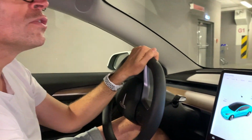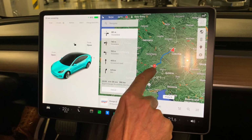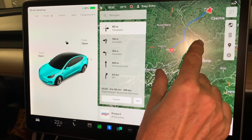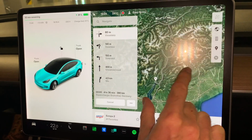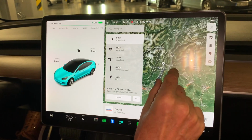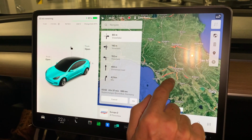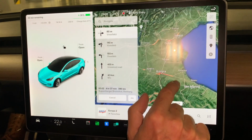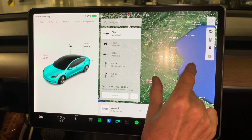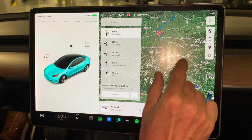So tomorrow the trip goes from Prague, you see here, all the way first to Munich. That will be in Brunntal, the supercharger, and then we go into the mountains, and the first stop will be here in Arco, north of the Lago di Garda. And then later we will have another appointment down here, south of Florence, and then we have to go to Bologna to the university. And then we have to go somewhere here to a very old city, Comacchio, at the Adria. And then from there we have to go to Austria and back to Prague.